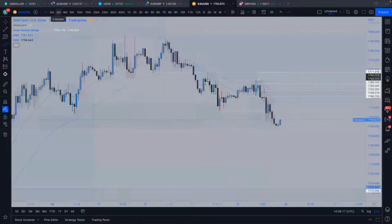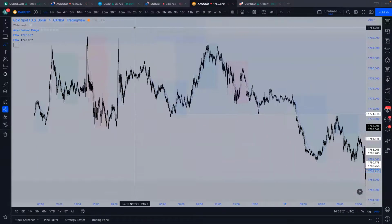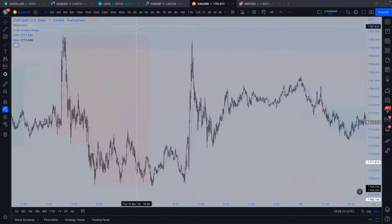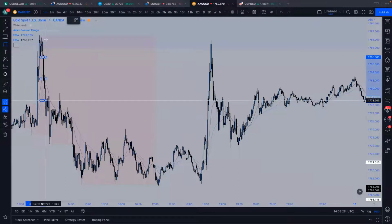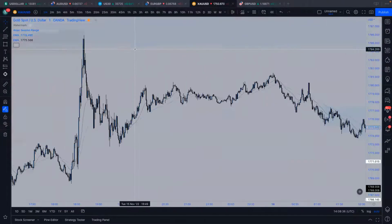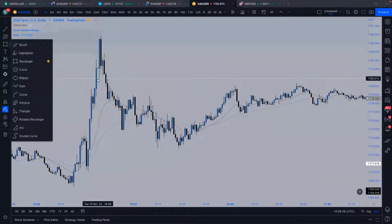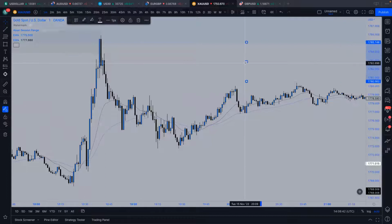There is, in fact, a mitigation trail that happened, and I'm a little bit frustrated that I didn't get in on this, but it was with a lot of news, and gold news, I don't know if you've ever tried to trade it, but it can be a bit fun sometimes.